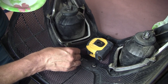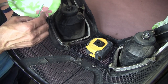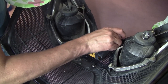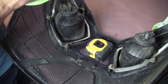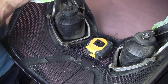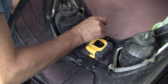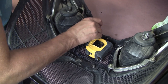So I've already cleaned the plastic in the back. I just want to glob it on, let it soak through the grill, the top, and then work its way through the mesh back down to the plastic, and then create a bond between the aluminum. It's kind of like a spot weld with JB Weld, two-part epoxy. Kind of the same concept. It's where you've got points of contact where you know it's gonna just collect. In 5 minutes, you should have a pretty good bond.